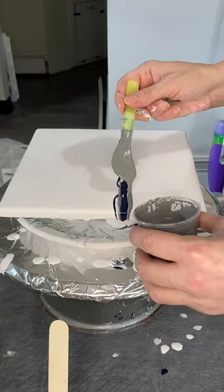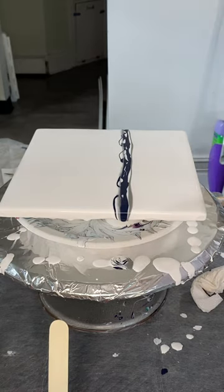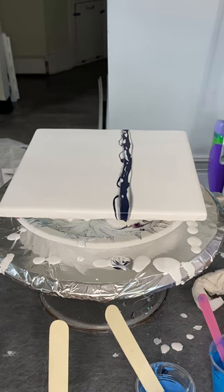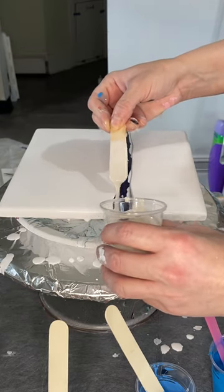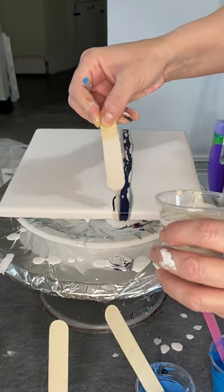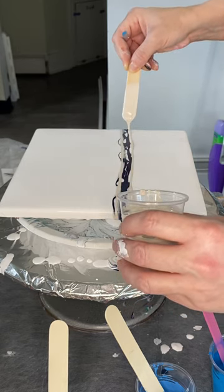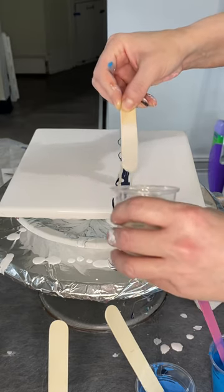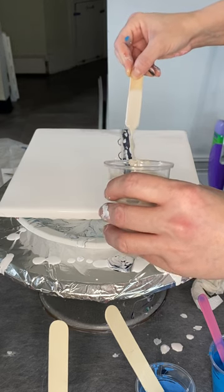I'm going to add a little bit up here. Then I am going to come in with my Titanium Buff — what am I thinking? I always use my Titanium Buff in the beginning. More than any other color, it definitely adds a lot of dimension to the pearl cells. It adds a lot of shading and highlights, and it's what makes them look much more three-dimensional than your average pearl cell.